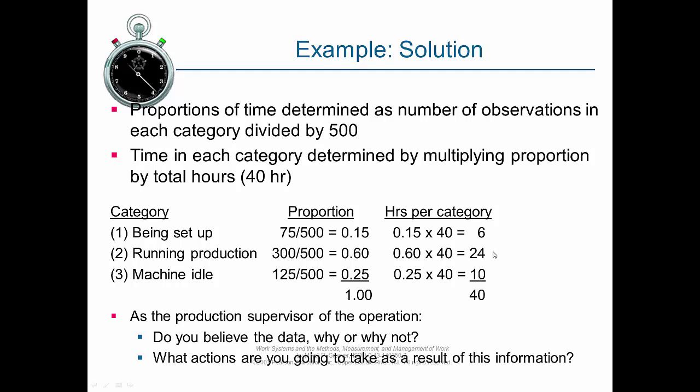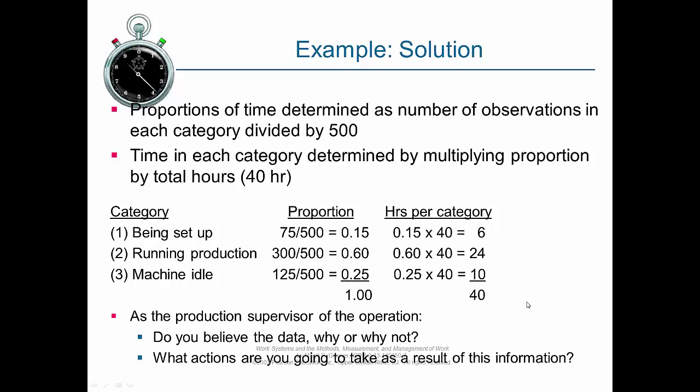You can see here that only 60% of our time is spent in value added, and then we have 40% in non-value added. Maybe setup is necessary because we have to change parts, but machine idle, that's probably not necessary. So what actions would you take as a result of the information that you have here? Why don't you think about that for a minute, and you can bring it and we'll discuss it more in class, answering these two questions here.